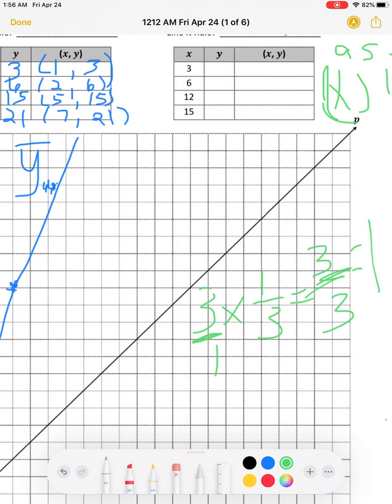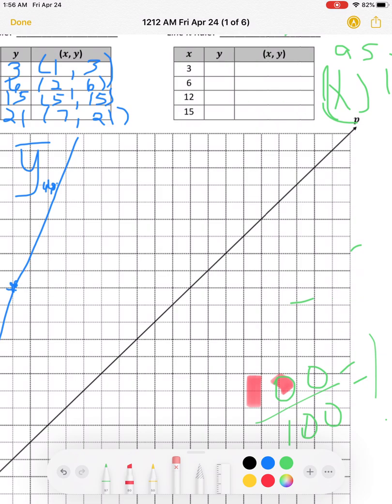Very good. The same thing with any fraction, no matter how large the fraction is. So if we have 100 over 100, the numerator is 100, the denominator is 100, which really means 100 divided by 100 equals what? 1. Very good. So anytime the numerator is the same as the denominator, the value is 1.